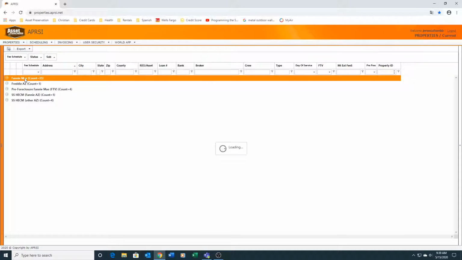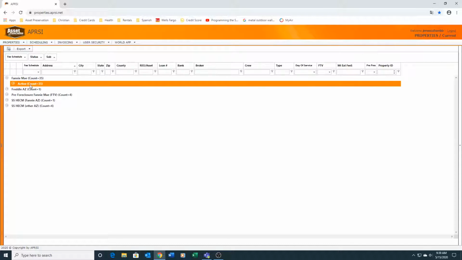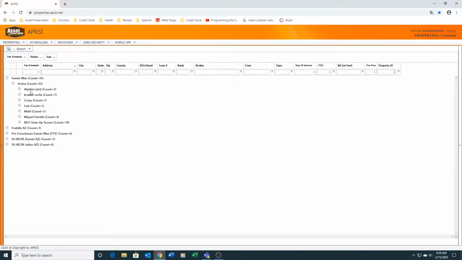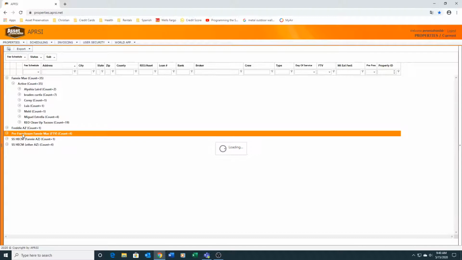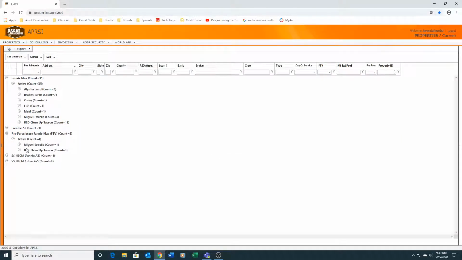I'm going to open up Fannie Mae, because it's really Fannie Mae and Fannie Mae Pre is all we're really talking about. I would highlight this, and I can see here right now that I don't have any of this type of property that's not already scheduled. They're all scheduled for my crews. If I go to the pre-foreclosure, it's going to be the same, and those are already scheduled.